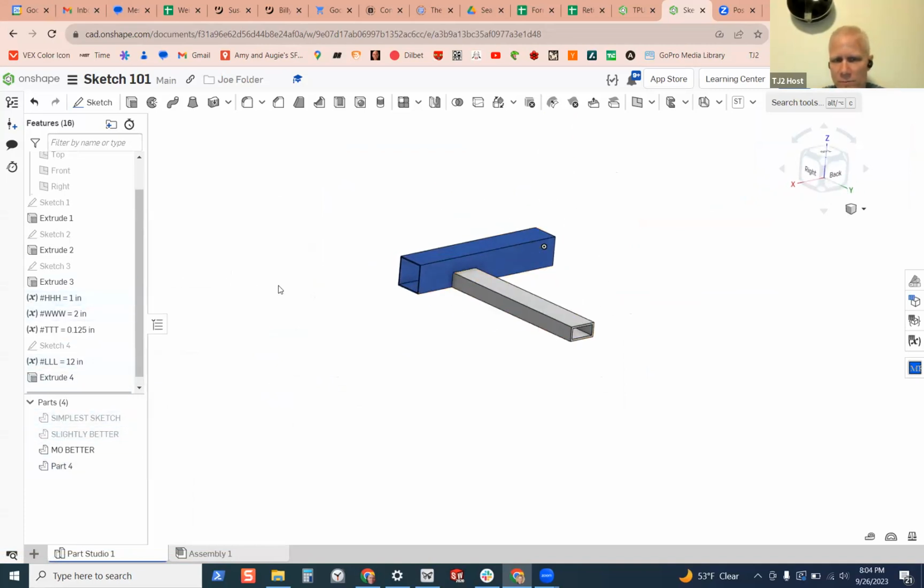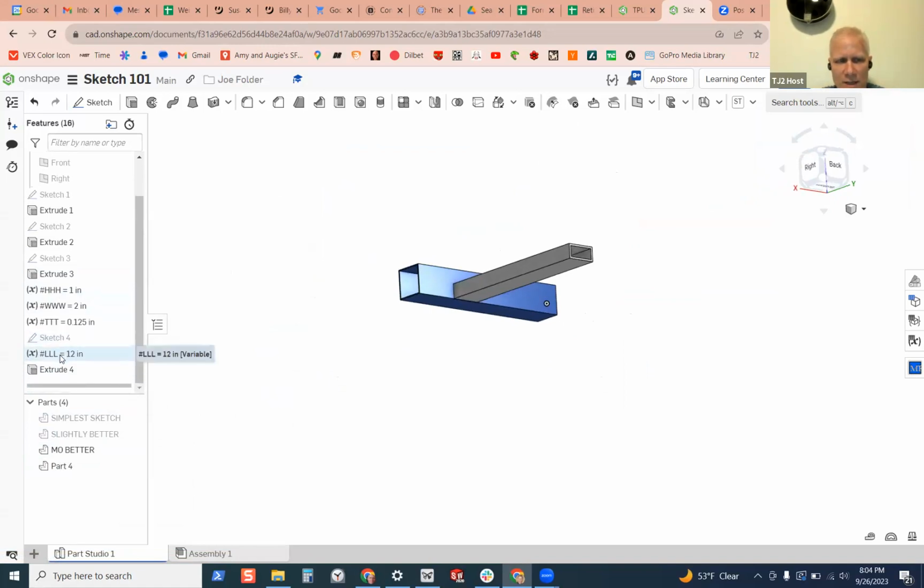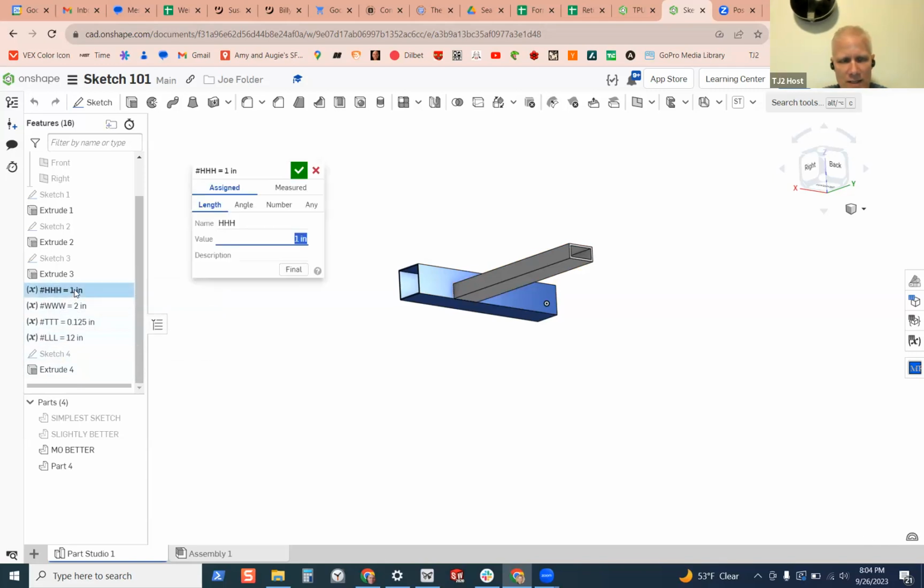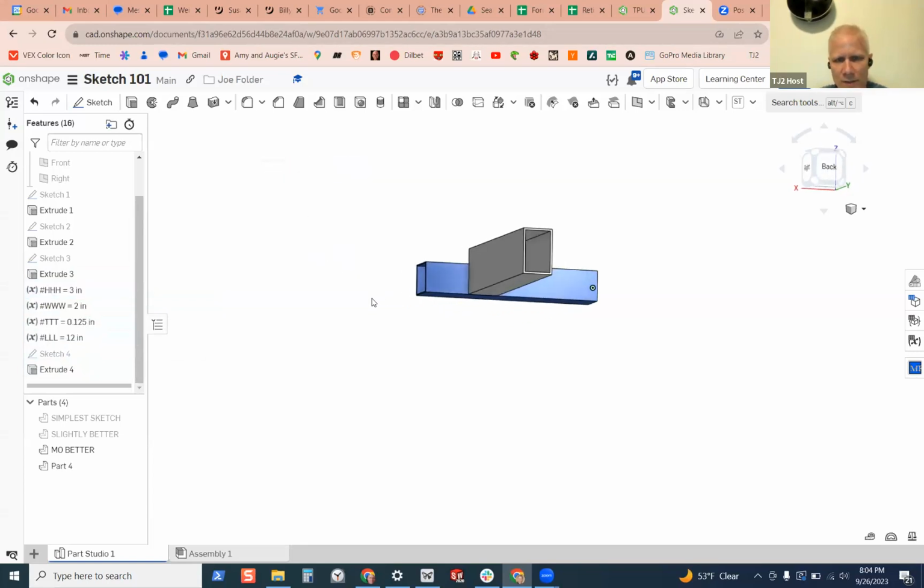They're all perfectly valid ways. But this one, oh, notice that I just like having all my variables together. So I just dragged that guy up. But this one, we could make this, you know what? It turns out I really wanted it to be a 3x2 instead of a 1x2. Right.